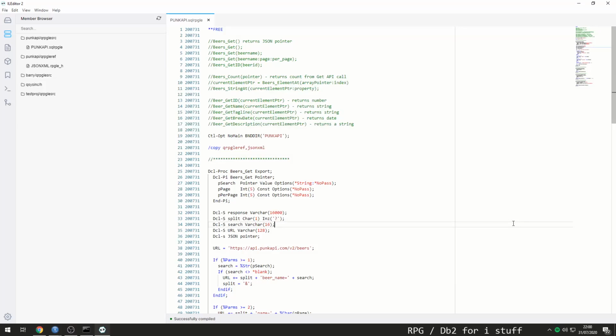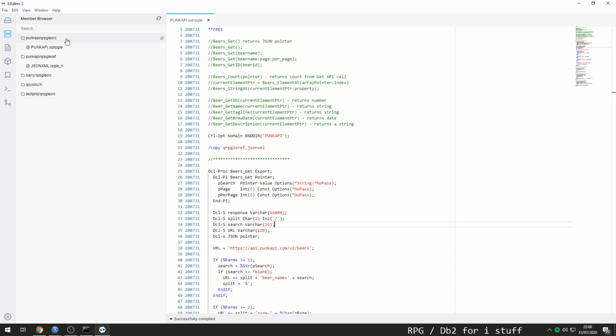Okay, and welcome back. I think this is the fifth part, maybe the sixth part now. But what we need to do to write our first test program is actually create the header file. So we need a file with all the prototypes in that our programs can copy in and use. So let's do that first.